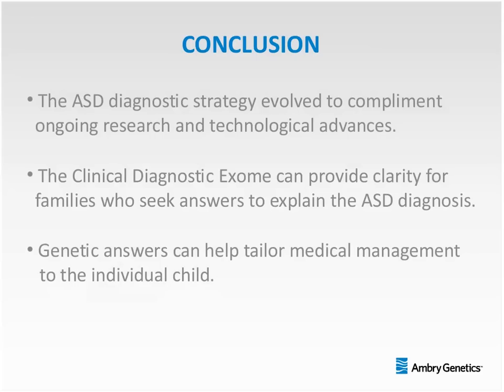So in conclusion, the ASD diagnostic strategy evolved to complement the ongoing research and technological advances that we've seen. We've changed from chromosomes to microarrays. We're sticking with Fragile X, but it's a molecular test. And we're going to advise skipping some of the individual gene tests for a more cost-effective means of looking at a series of genes all at the same time. The Clinical Diagnostic Exome test can provide clarity for families who seek answers to explain the ASD diagnosis. And genetic answers can help tailor medical management and, in fact, prediction of what might happen to the individual child and family.